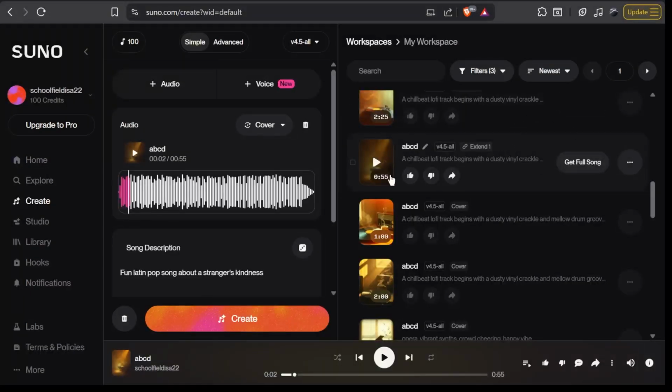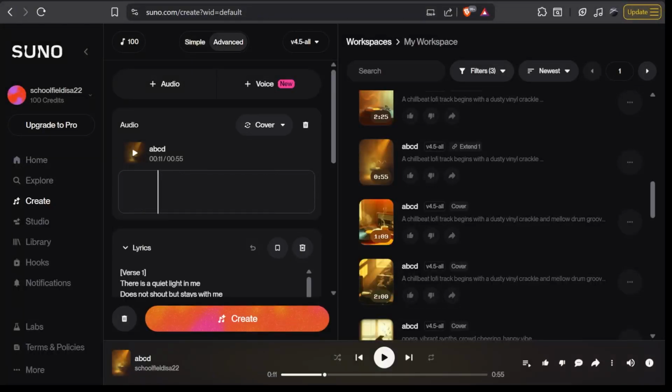I chose the cover option and then you need to select the amount of music that you want to cover. And for those who don't know what a cover song is, it's basically recreating the same music in a different feel or genre. It's time to take a look at the different options that are available.